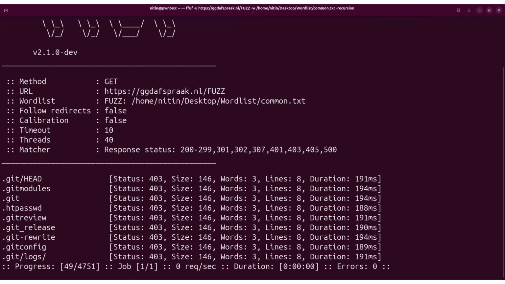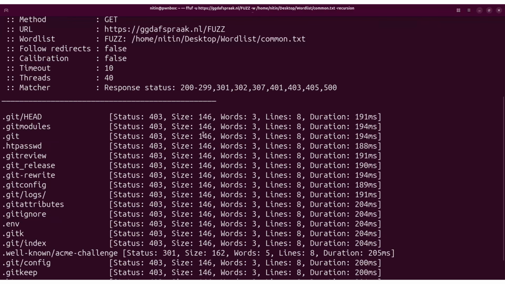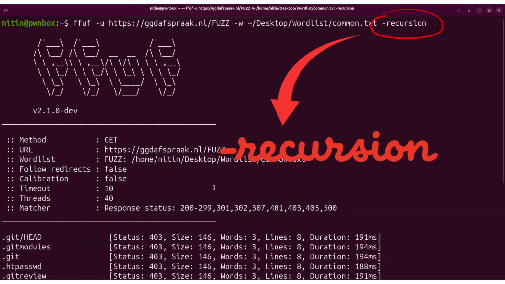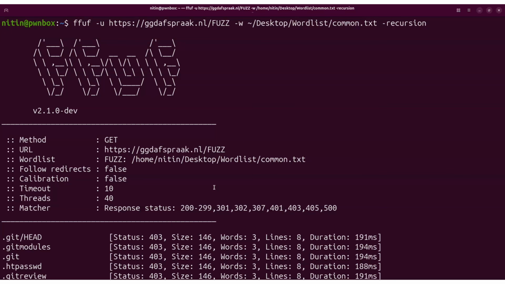So let's try it. This will automatically scan inside discovered folders. This is how hackers go deeper without manual work.